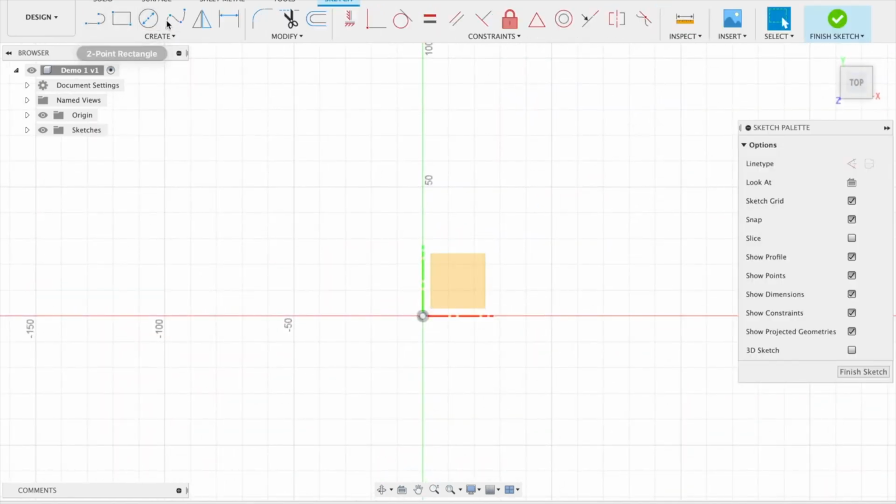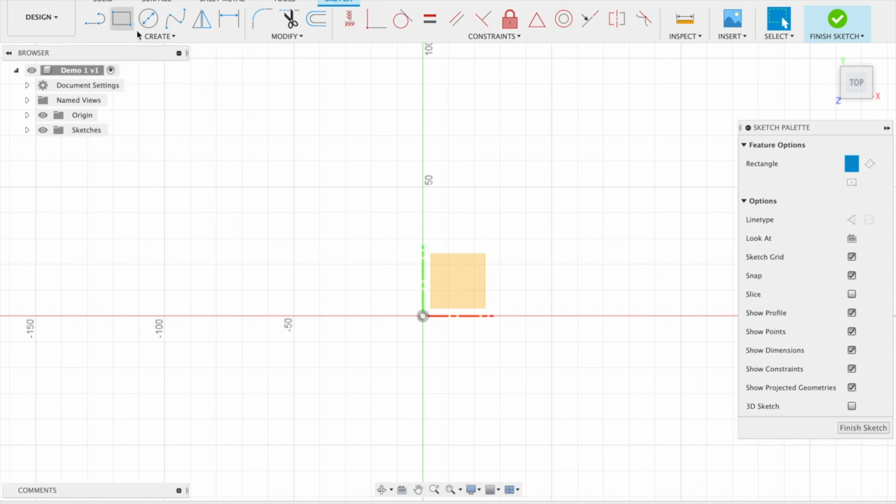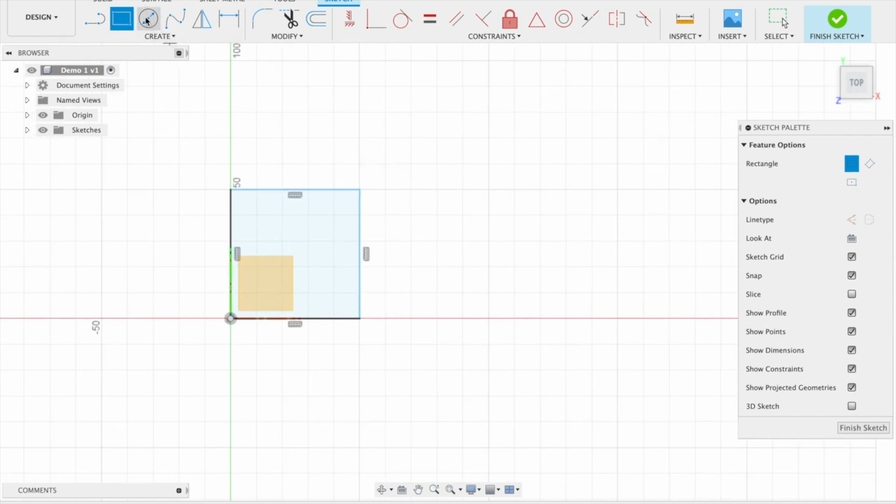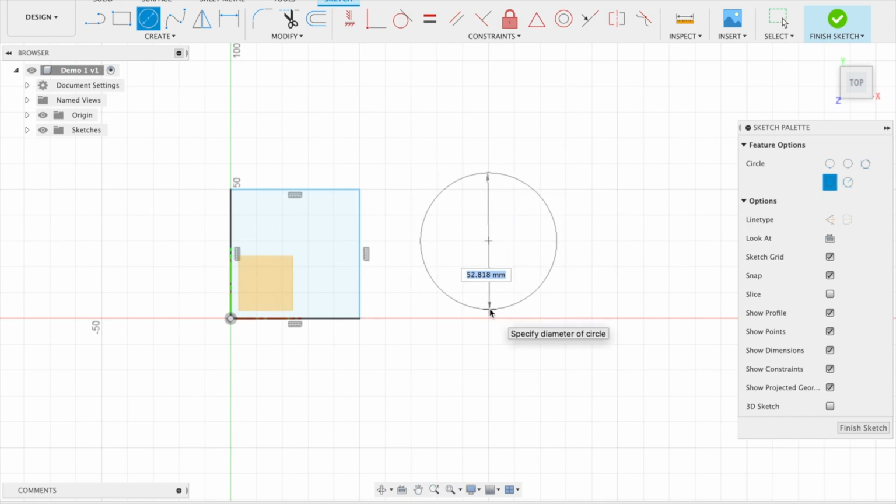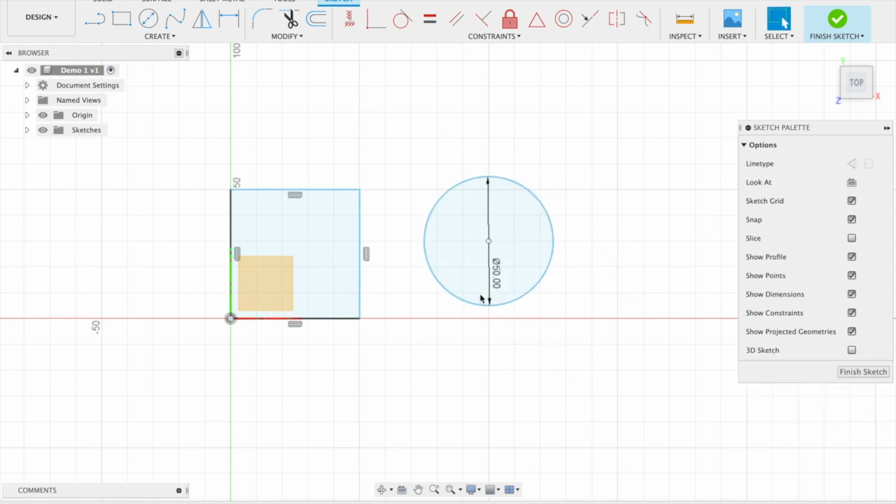And here you can see the basics of geometry, rectangles, circles, splines. So this is a rectangle created by 2 points. This is a 50 by 50 millimeters. This is a circle that is 50 millimeters in diameter, and a spline is basically a collection of points that can curve based on the next point. If I click on the check mark, I can stop adding points.